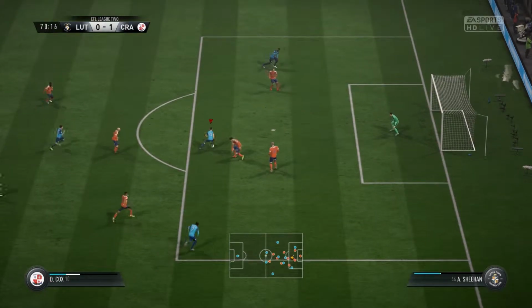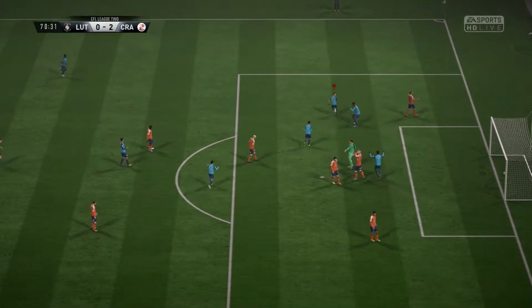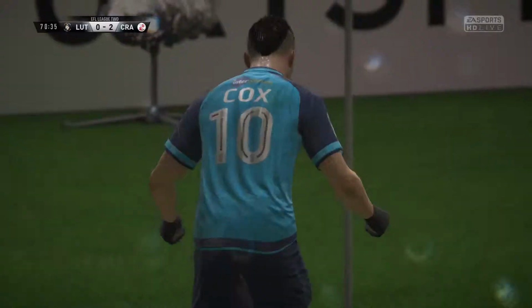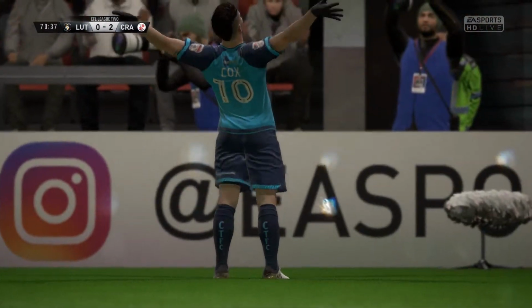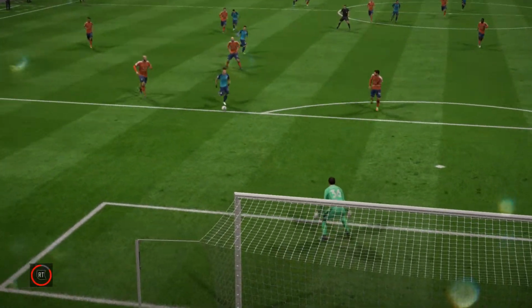We're 1-on-1. Beats one. Comes round. Has a strike. Bottom corner. It's Dean Cox, ladies and gentlemen. The man, the myth, the legend. He is back. I tell you what, Chaplin would want to be careful. He might lose his striker spot soon.